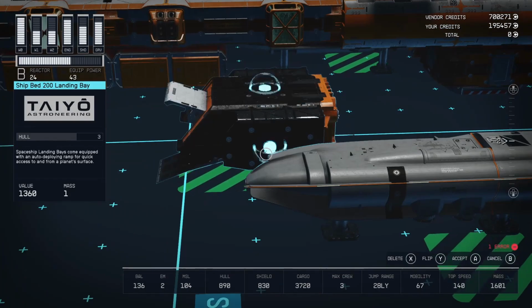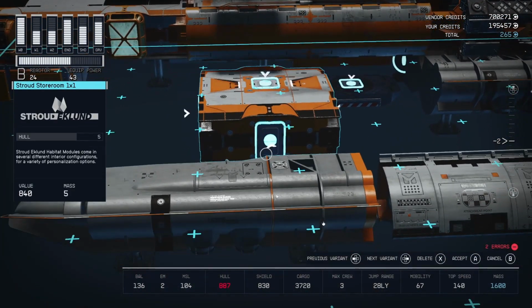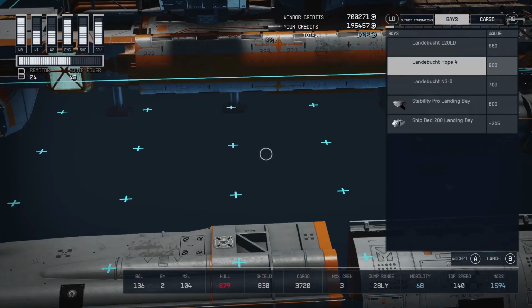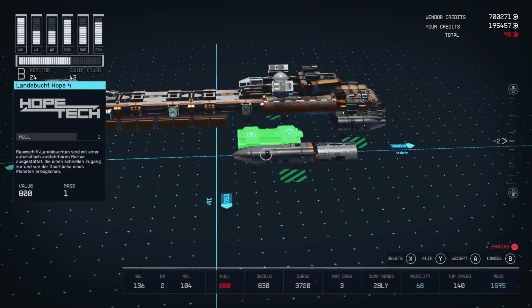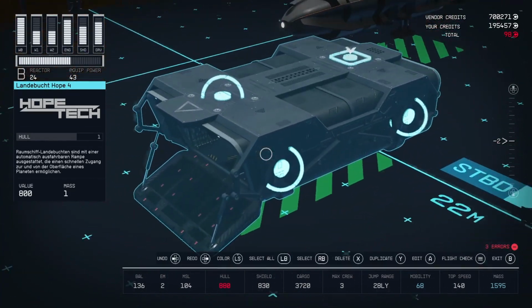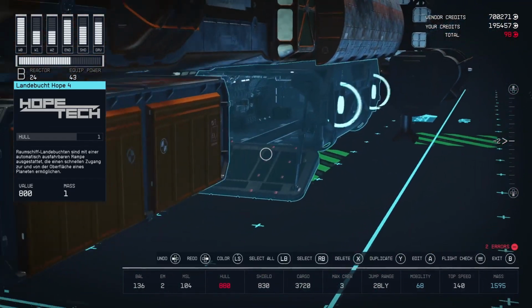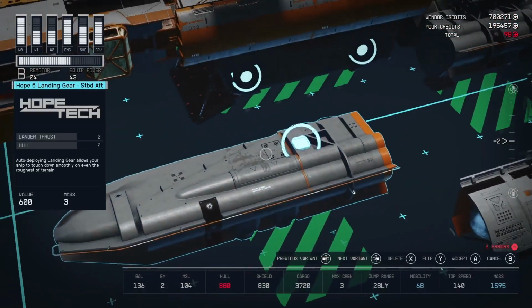But because I couldn't flip that Hope Tech one around, which I needed to do because of the attachment points on the sides for the landing gear, I had to use the Deimos on the back and then put a 1x1, which meant when I left my cockpit, I'd usually fall 2 stories, then have to jump back up one into my crew deck, and so that was really frustrating.